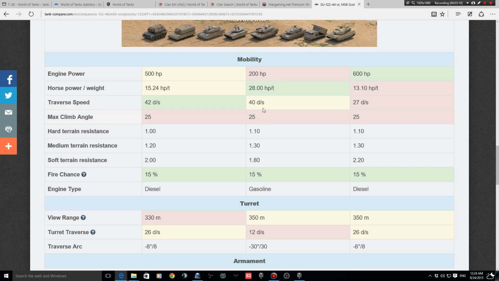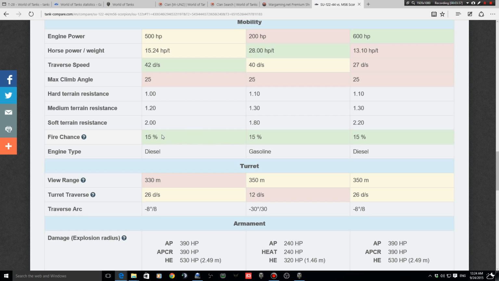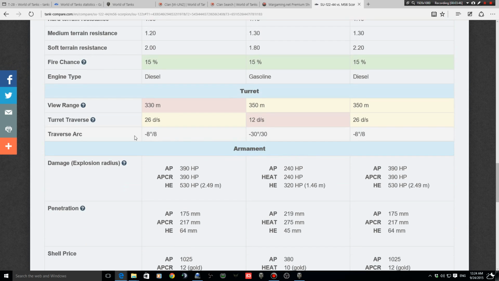Now the tank traverse is very similar between these two, and the second Russian tank destroyer has only got 27 degrees per second that can actually move. The angle of climb is very similar. Now the hard terrain resistance, it's not very good in comparison to the Russians. Soft terrain resistance, it's quite good. Medium, not so good. Chance of fire 15%. So view range, it's the best view range of any of the tank destroyers.